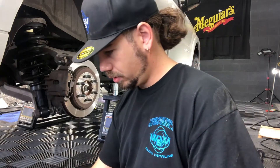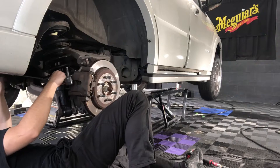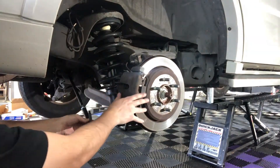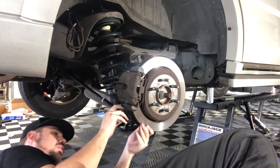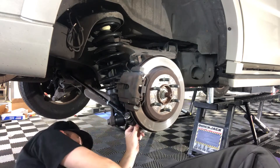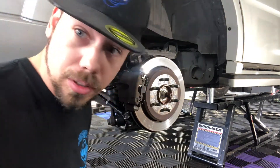We'll do a size comparison here — you're just going to line them up and make sure they're relatively close. So do your center part first; I learned that on the other side. And then we'll line this up to drop in underneath the rotor here. If this doesn't line up, if this guy isn't lining up, this will shift. So move this to where you need it so you can line this bad boy up.